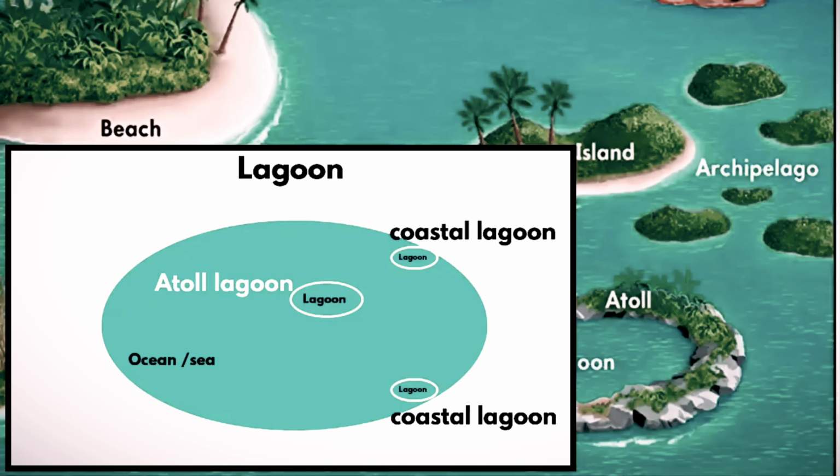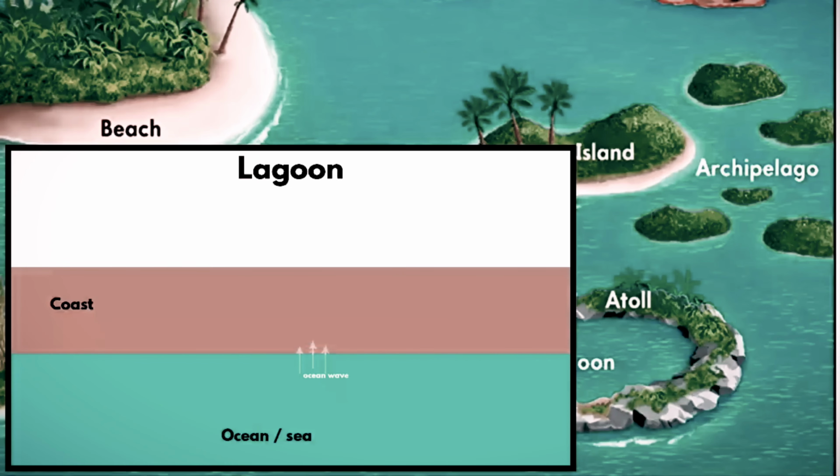Suppose you are near to a coast, usually you will find a coastal lagoon where the coastline has a gentle slope. Because the sediment gets continuously washed away by the sea or ocean, and then the sediment churns and turns into a sand ridge or a sandbar. As a result, a small pool of water gets separated from the ocean. This is how a coastal lagoon is formed.